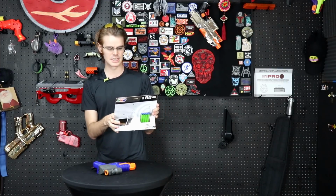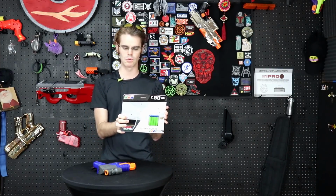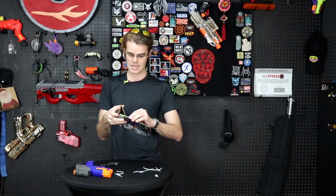However, this is the Dart Zone Covert Ops Storm Squad Quick Shot Blaster. Claiming ranges of up to 80 feet, this is a spring-powered pistol that's certainly pocket-sized. It is a 4-shot revolver, and it seems to have auto-rotation, which is unusual for a blaster at this price point. And that's the most fascinating thing that I want to talk about in this blaster specifically.